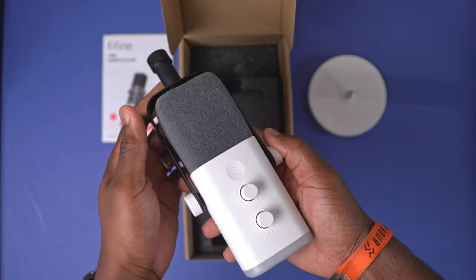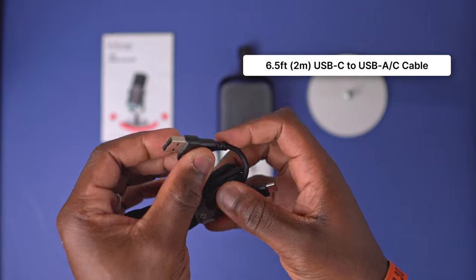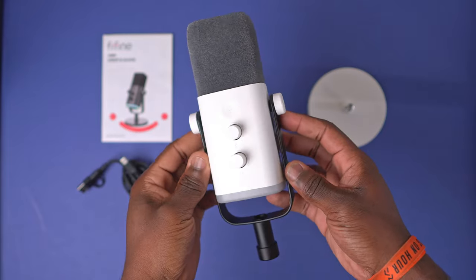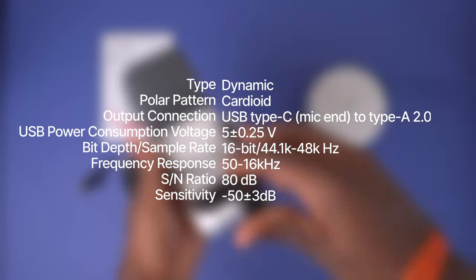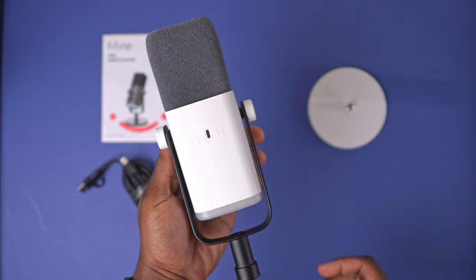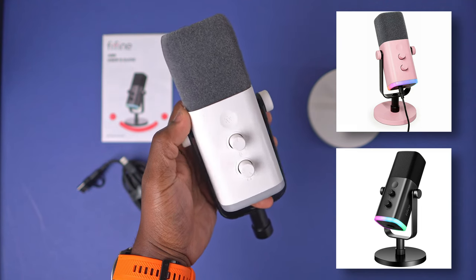Right out of the box, this microphone feels like a premium mic. Here we have the microphone itself, which we'll have a closer look at in a moment. You get a 6.5 foot or 2 meter USB-C to USB cable and the base stand for the mic, which it screws into. As with all other Fifine microphones, the build quality is impressive, and as this microphone sits in that budget price range, that makes this even better. It's sturdy and sleek, and comes in this clean white version that I'm using today, that actually goes really well with my desk setup, though it's also available in black and pink, giving you some colour choices to fit your setup.